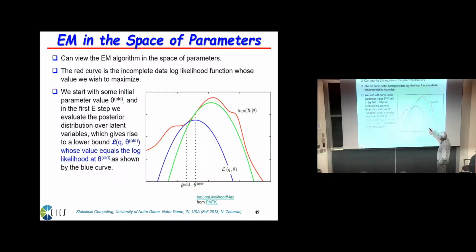And then what do we do? That theta nu is going to become the theta all. So we're going to again maximize the lower bound. And the lower bound will come all the way up to match the exact value at that set of parameters corresponding to the log likelihood. And the slope will be the same. So from here, we will go there. And then from there, we will maximize it. We will go there. And in 3 steps, we basically compute the maximum.